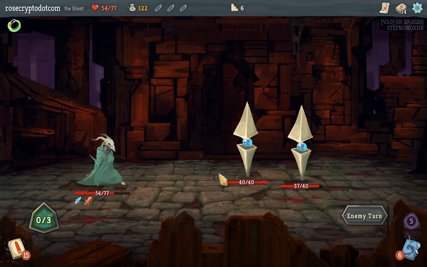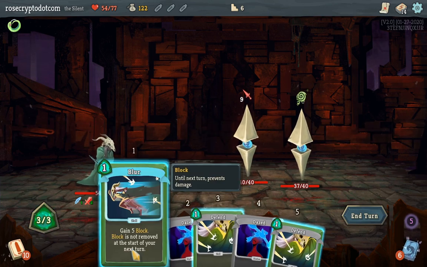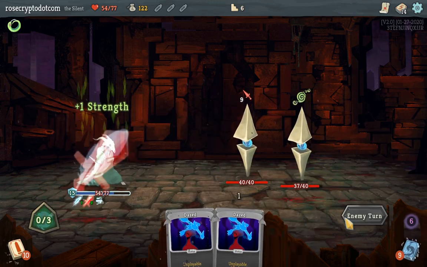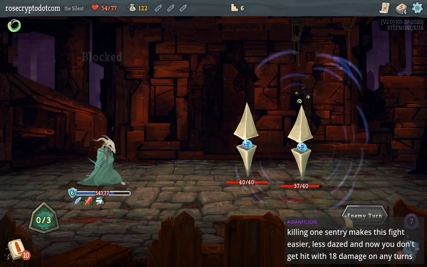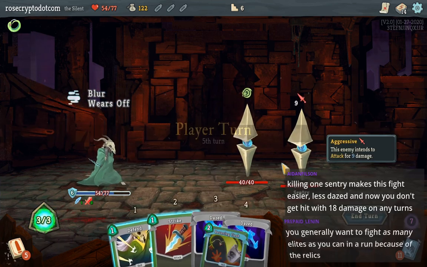This way I'll only take 1 though, so that's cool. More dazed. Oh, great. Okay, well I guess we're doing this. Nothing else to do. That's cool. The longer the fight lasts, the more strength I get. Yeah, I can't get hit with 18 damage. Well, no. Couldn't they both attack? Is that not possible?